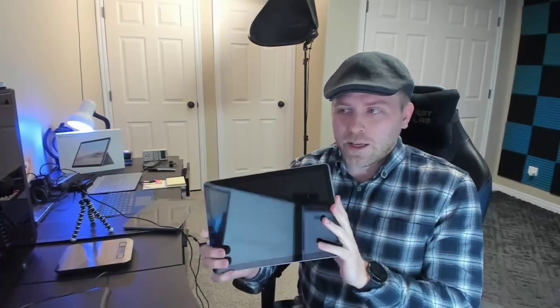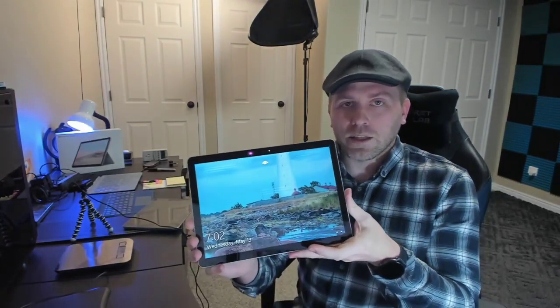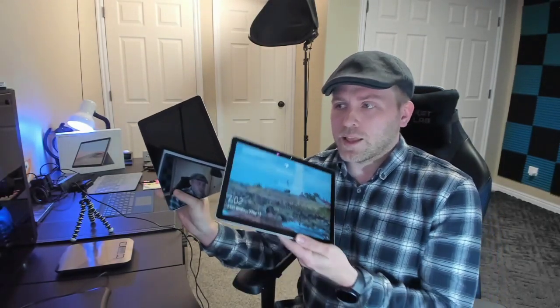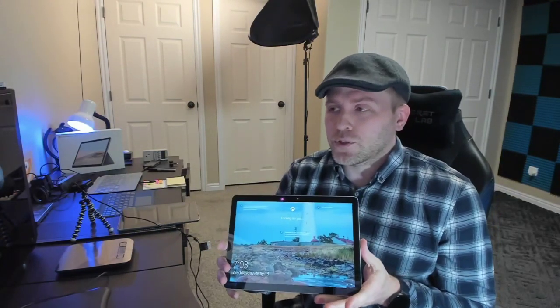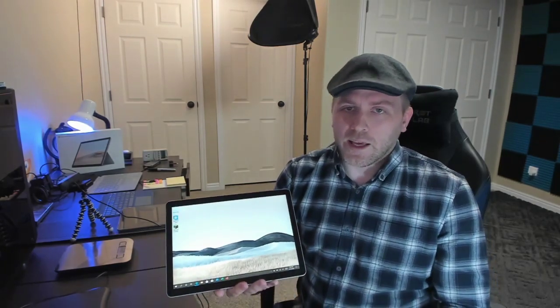I just barely got this today. I had just enough time to let Windows updates run and let everything load up, and it is good to go. This here is the Surface Go 2 with larger screen, and I have brought an original Surface Go. This is the 128 gigabyte version, and this is the 128 gigabyte version. They both have NVMe drives, so it'll be interesting to compare the two. But this is the 128 version with 8 gigabytes of RAM, and it is the more powerful one with the Core M. That is the Intel 8100Y. And anyways, we'll get into some of that in a minute here.